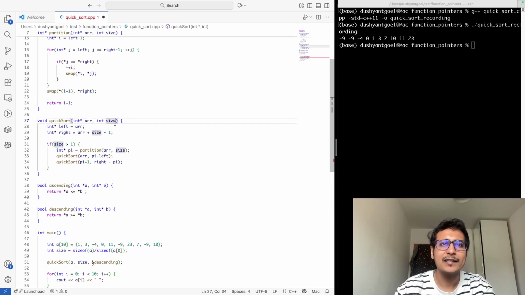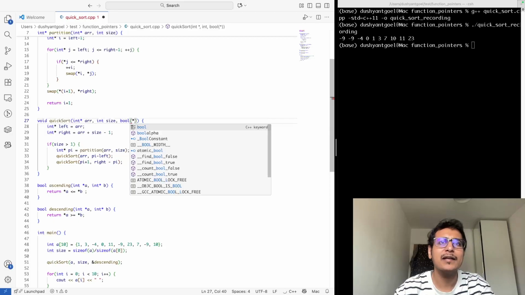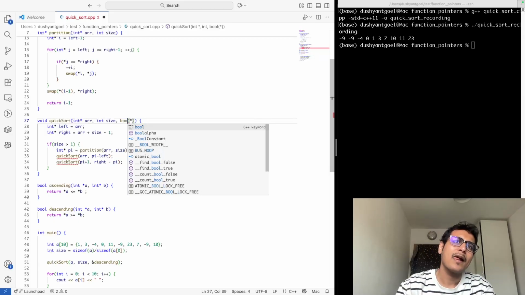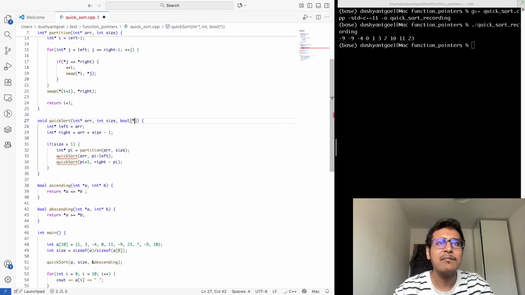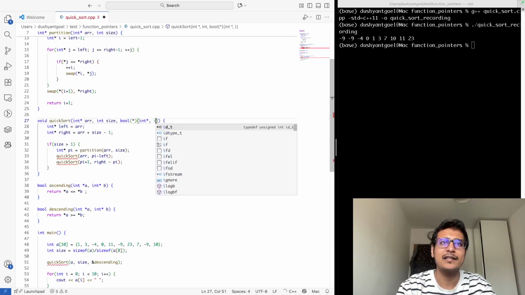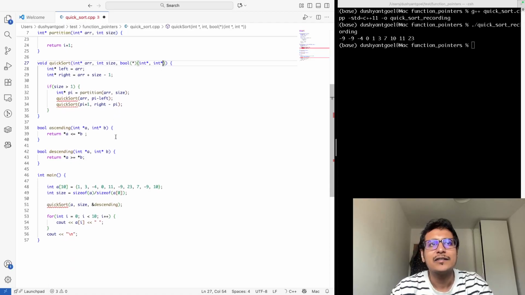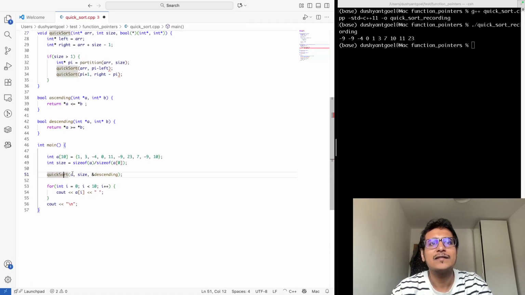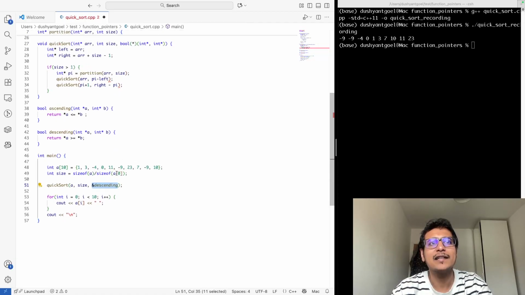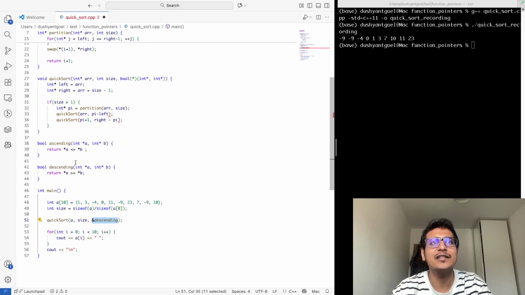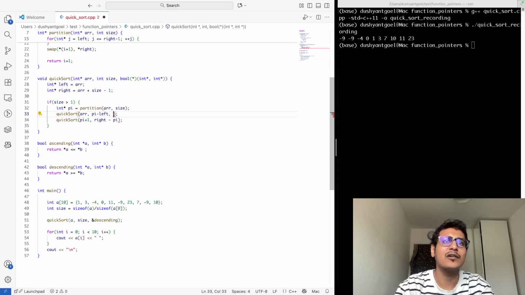But how do we accept a function pointer in a function? The syntax for a function pointer is simply this, with the return type in front and the parameter list inside the bracket. So if we do this, we are passing a function with this signature into the quicksort.